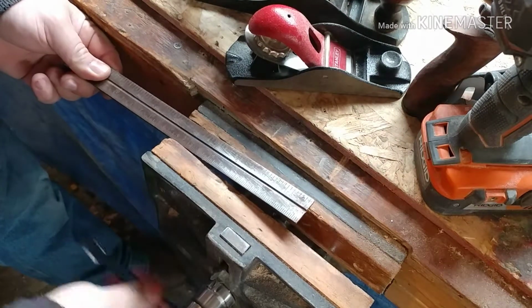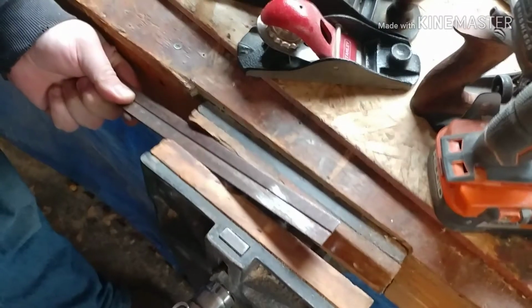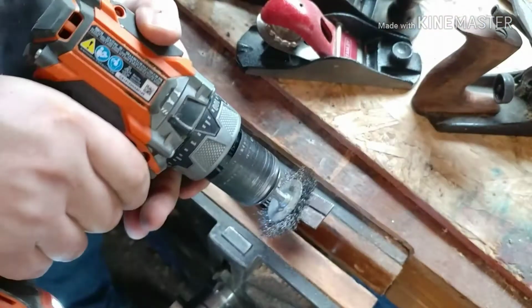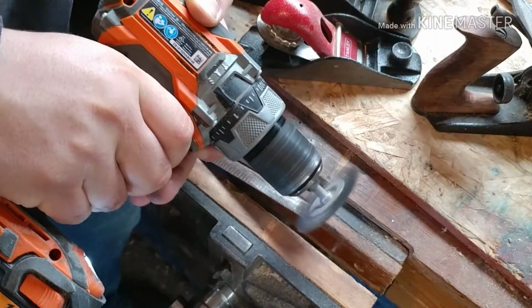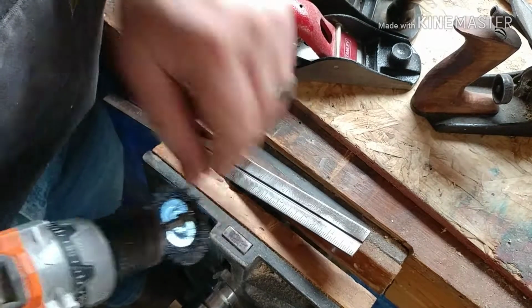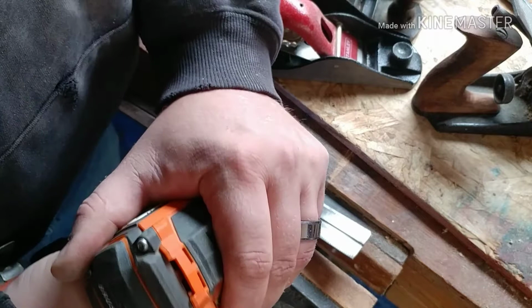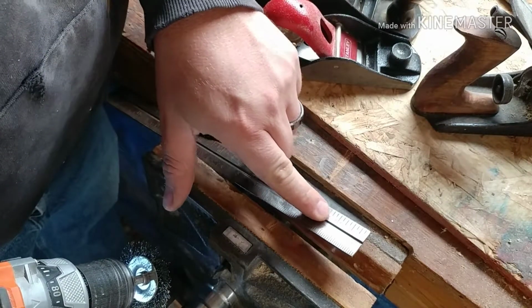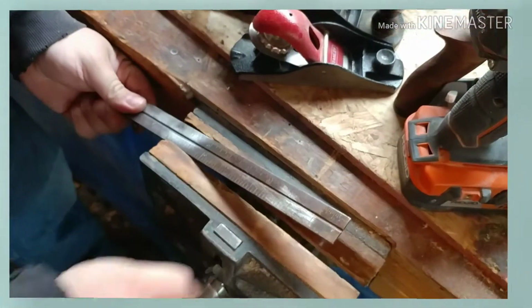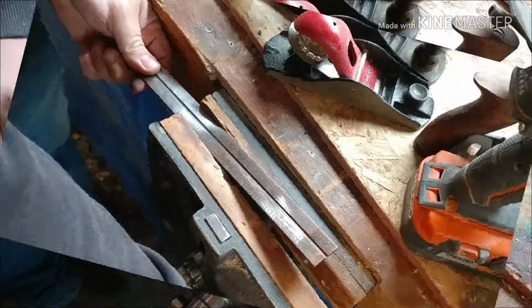Now we'll jump over to this side. Looks like someone tried restoring it at one point. Well, let's put that in there a little tighter, I guess. So we'll stick it in there and crank her now. Oh, we almost did it again. We gotta make sure we get in that groove because that's where that pin slides. The rust actually started pitting it out a little bit. Yeah, that's looking better. Well, this side's a little hot, isn't it? Alright. Make sure it's in good and tight again.